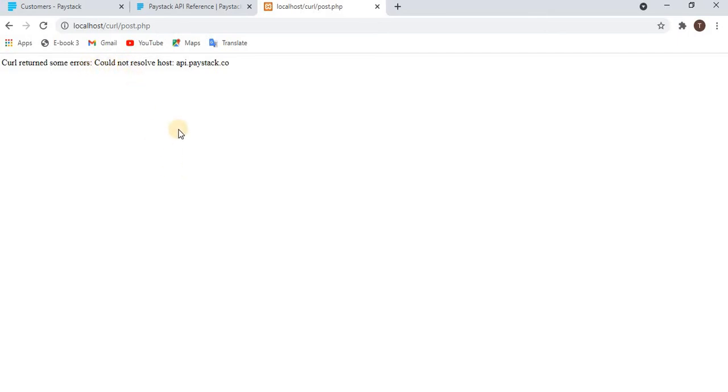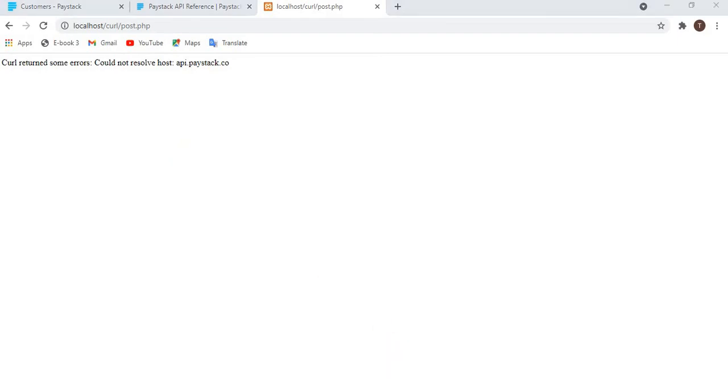Some people may tell you to go ahead and install a local issuer certificate. That is okay, but I figured out how to do it in one line, just by writing a simple line of code with curl, and that will turn that particular thing off. But if you're uploading that online, you need to not include this line that I'm about to include right now, so that it will always push over to SSL.